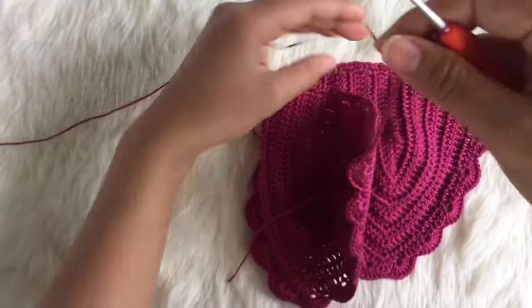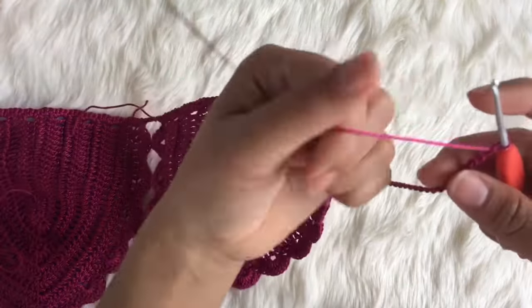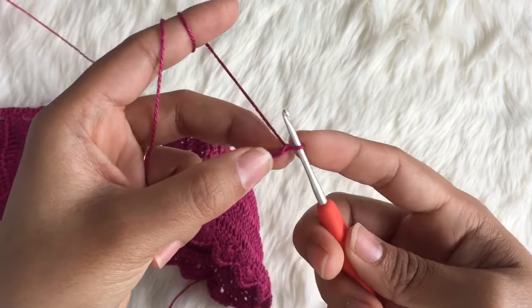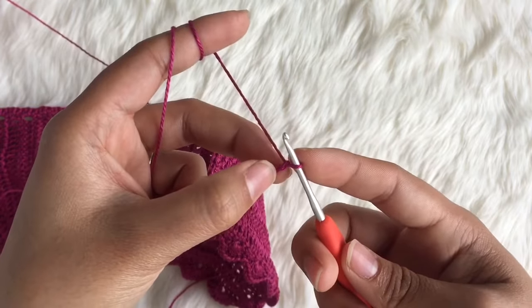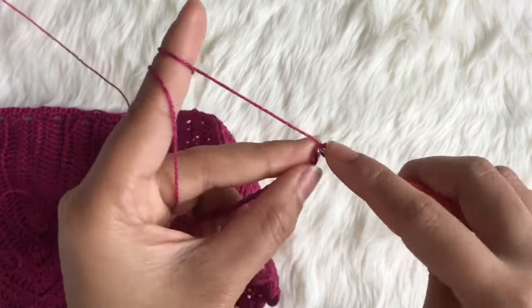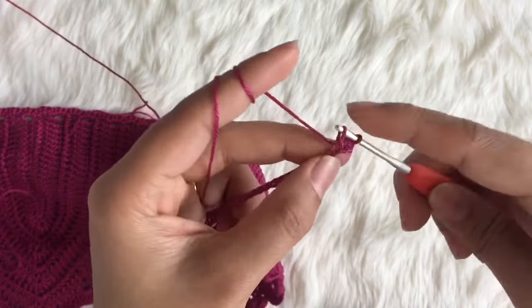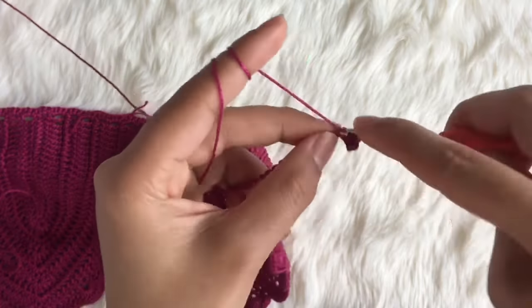And turn it over and skip the very first stitch. Skip this stitch and single crochet into the second stitch. And now make single crochets into each stitch.